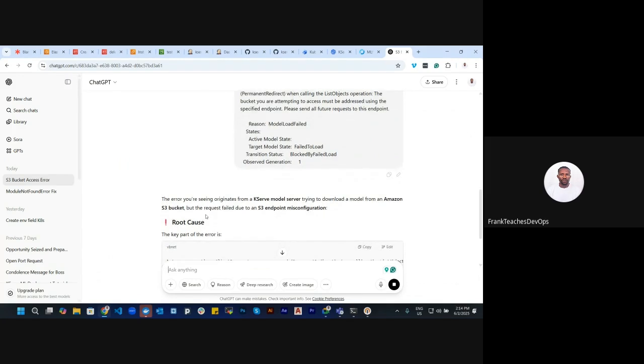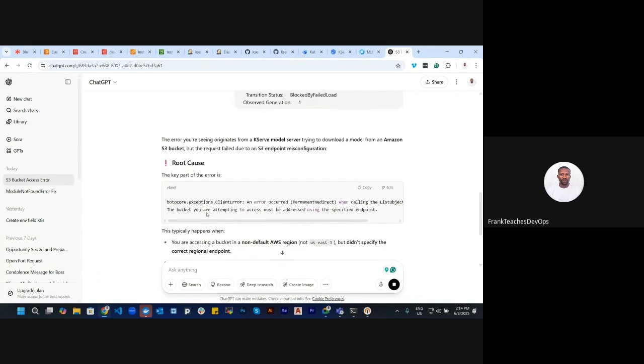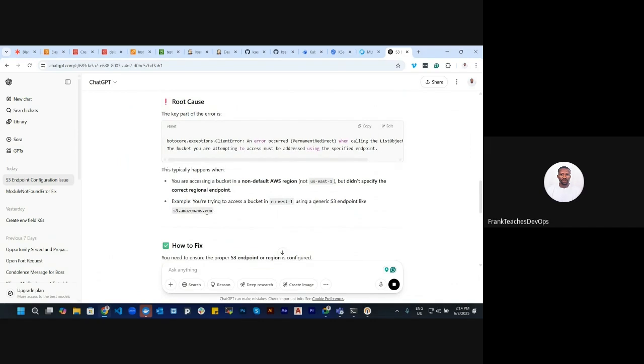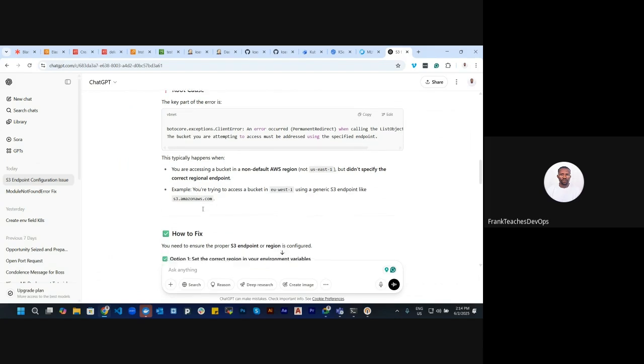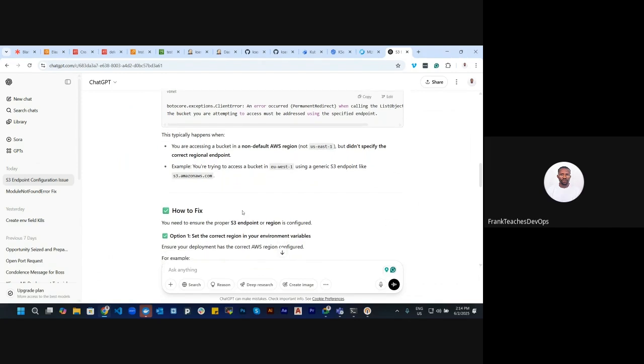From an Amazon S3 bucket, but the request failed due to an S3 endpoint misconfiguration. You are using a bucket in a non-default AWS region, but didn't specify the correct regional endpoint. You are trying to access a bucket in EU West 1 using a generic S3 endpoint like this.